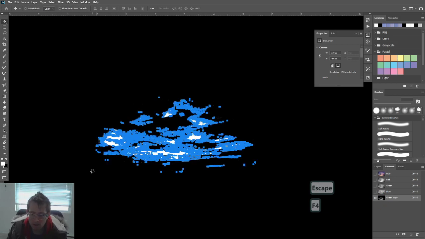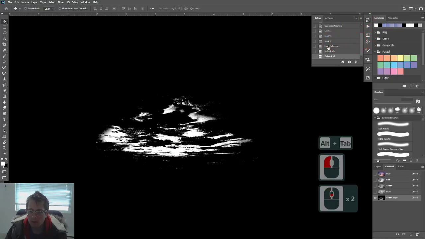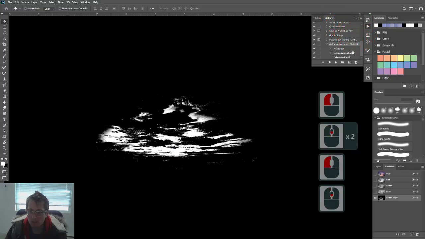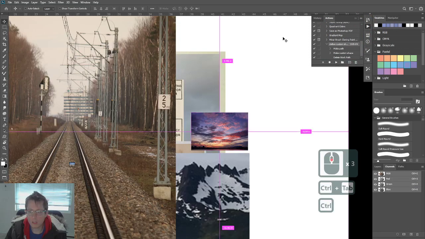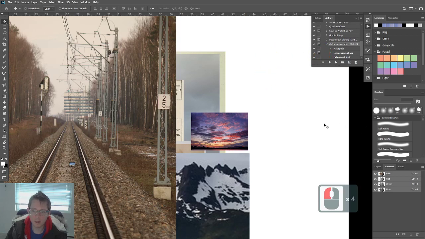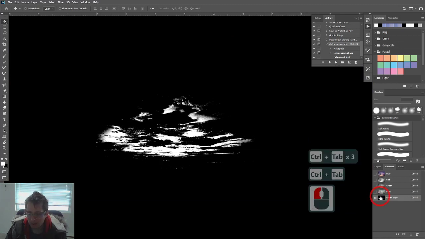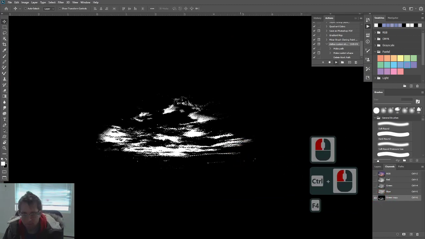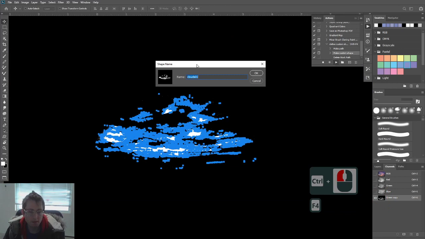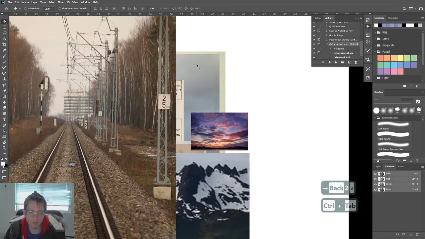Shift F4. By the way, another thing you can do on this action is I can click on this dialog here, and that'll make it so that when I do something like select this and Shift F4 it, it'll let me rename it at that point. So I can go in and name this cloud Z2 at that point.